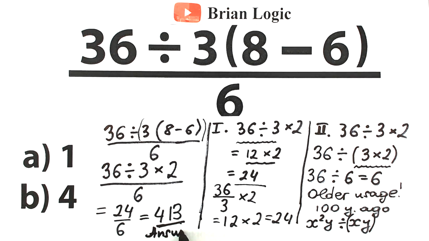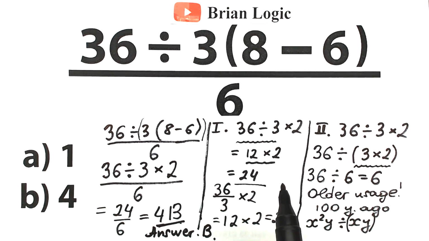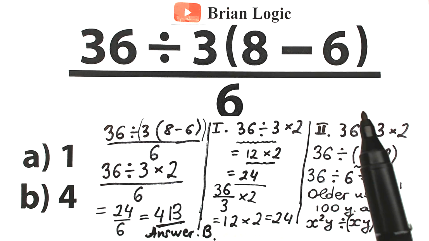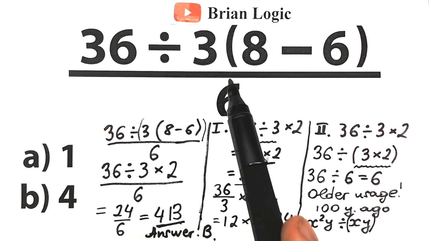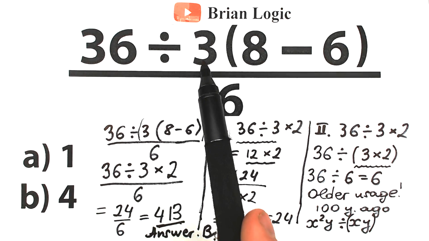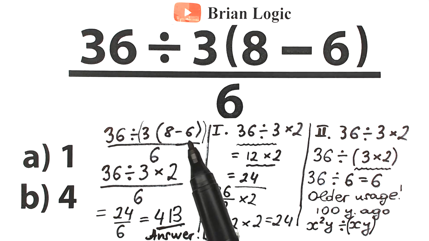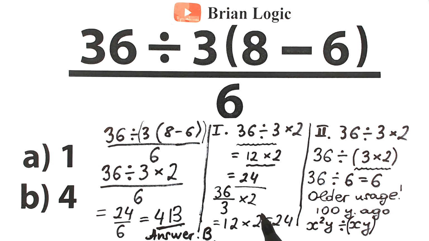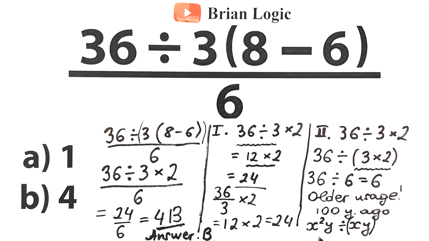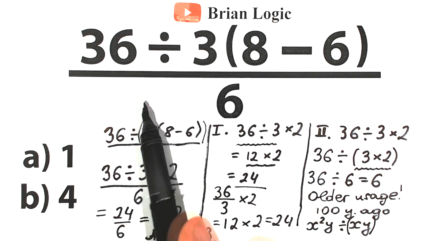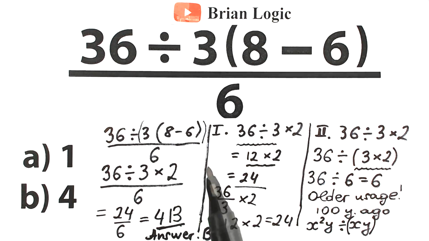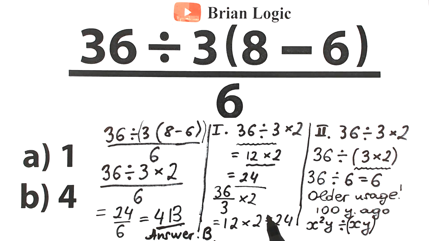So let's write our answer, option B. You can easily check this in your scientific or graphing calculator right now, because some calculators work with the problem as you type it in, but you should find a calculator which solves the whole problem. Don't plug in 36 divided by 3, then multiplication. Just plug in the whole problem, and then you will have the correct answer, okay? Because a regular calculator is not good for this question, since sometimes it works with the problem as you type it in, and it's really hard to find the correct answer. Just find a scientific or graphing calculator and plug in the whole problem, and you will have the correct answer, 4.